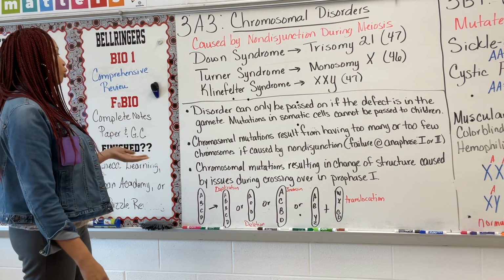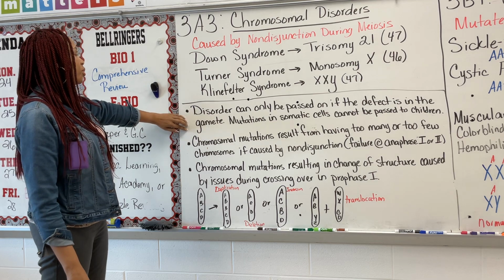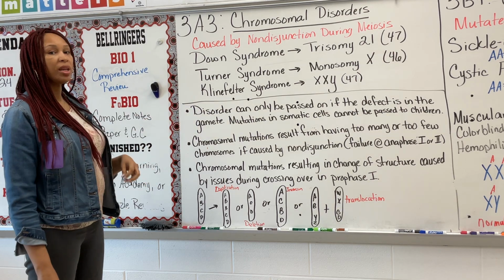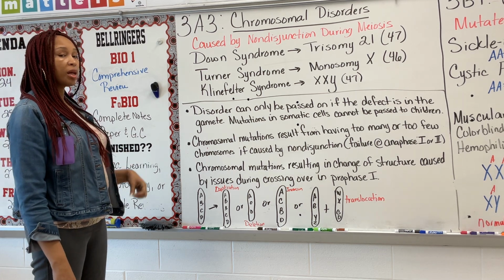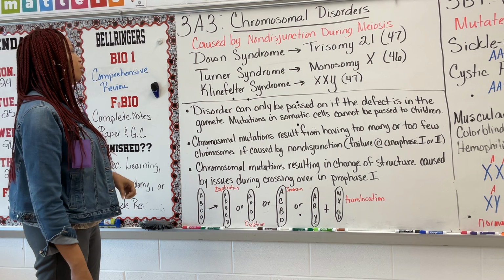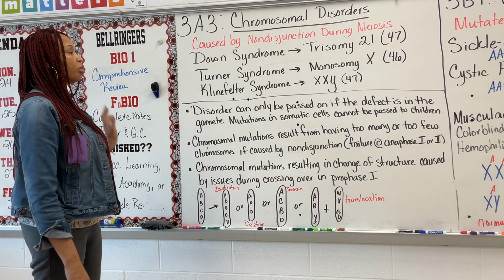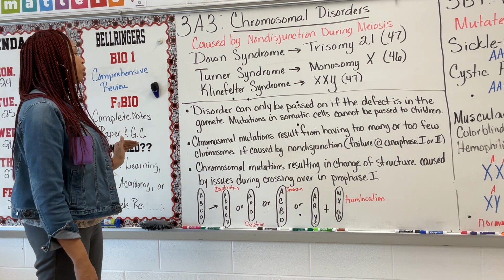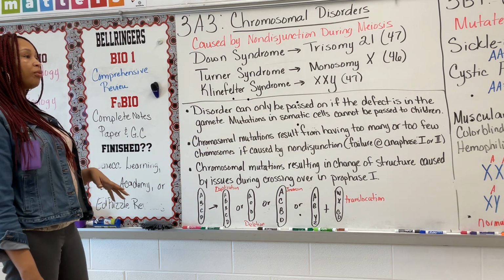that comes from your parent. So the disorder has to be in the gamete. So any disorders or any mutations that occur in the somatic cells while an organism is living cannot be passed on to its offspring. But if the mutation happens during meiosis in the gamete, it can be passed on. Now, the difference between a chromosomal disorder and a gene disorder, the chromosomal disorder has something to do with the whole chromosome, either in structure or number. So if there's going to be a change in the number of chromosomes, humans should have 46.